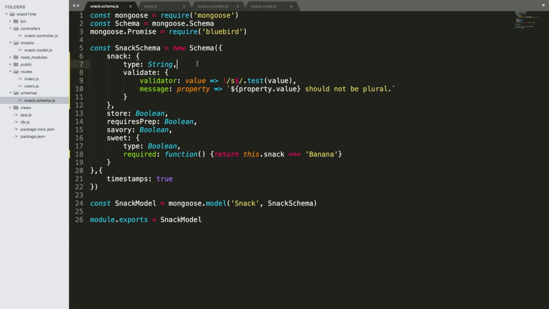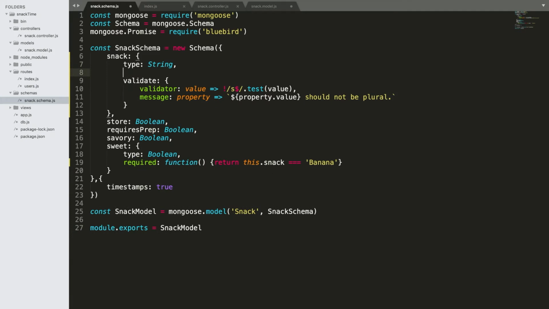Let's add that here. Enum. Alright. And we only want to accept cupcake, taco, and candy.